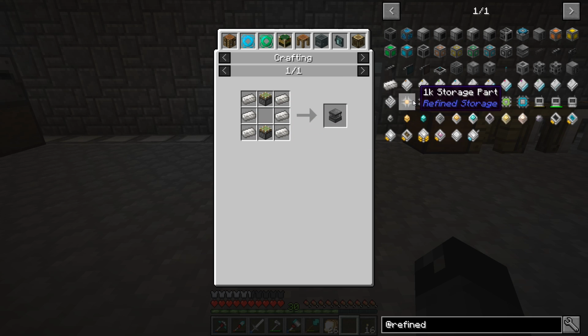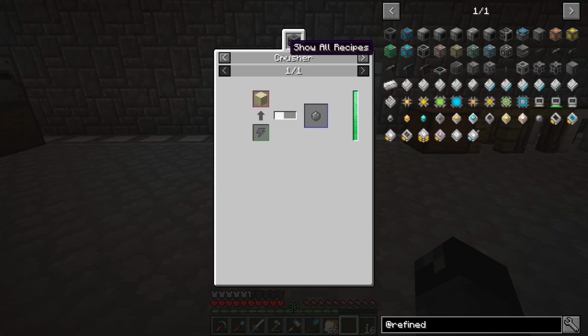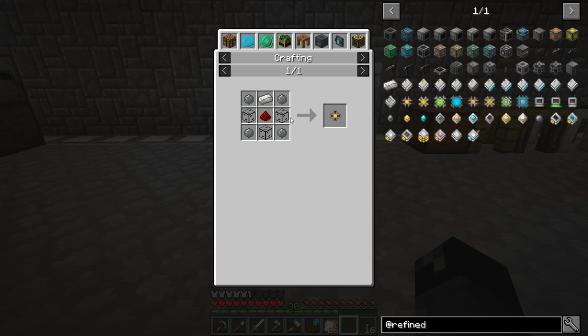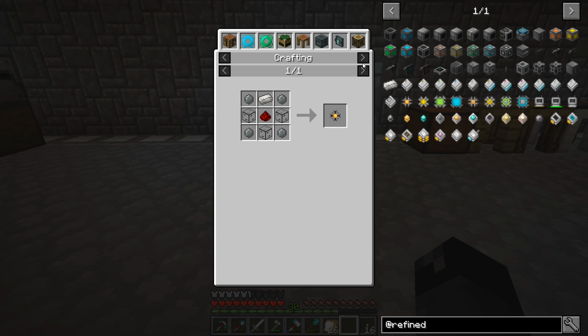And beyond all that, the storage components, the storage parts, they require silicon. So we have two different types of silicon. We have Ender IO, so you can make a crusher and put sand in there, and then you get silicon one-to-one. There's also the Refined Storage version, which you have to put nether quartz in a smelter, like a furnace, and you get it this way. Yeah, that seems a little more expensive in my opinion. So I'm not so sure I like that method.